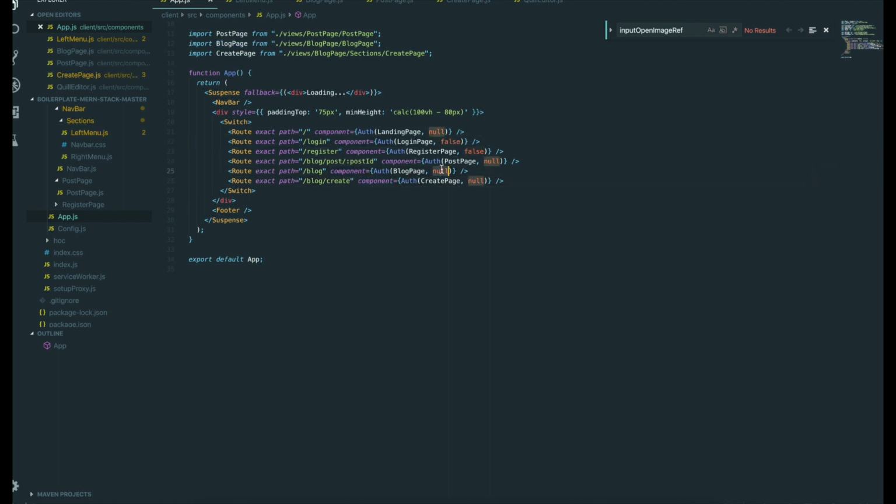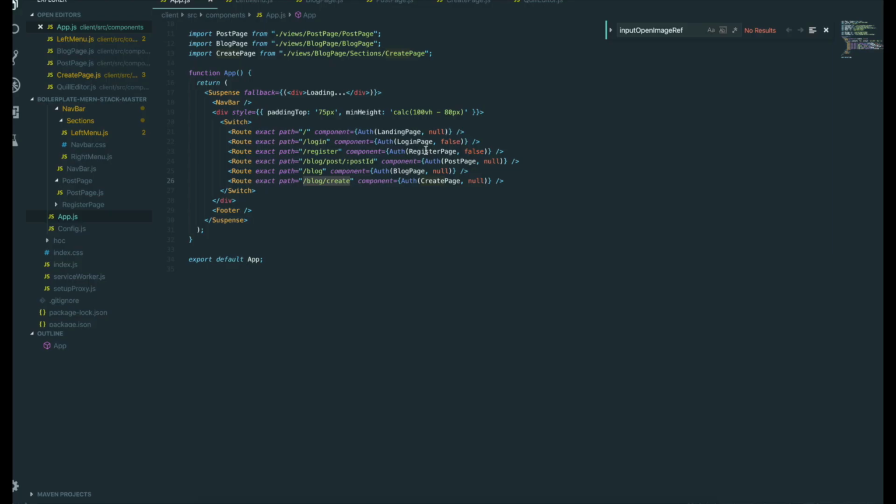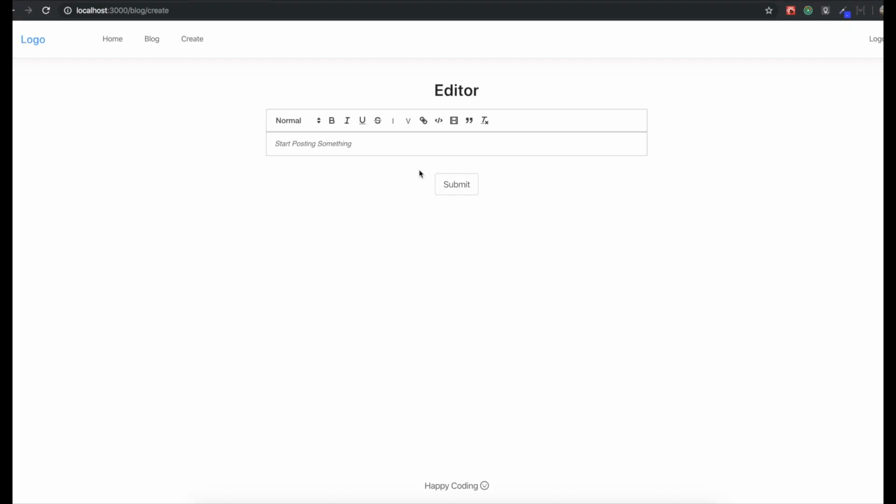With true, only a logged-in user can go inside this page. We want anybody to go inside this page, so we can just say null. Technically we don't want an unlogged user to go to the create editor page, but this is for a tutorial, so I'm just saying null for this one.